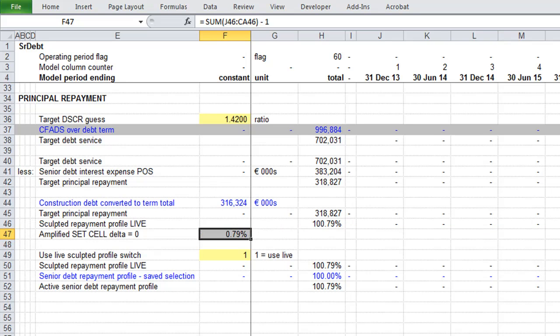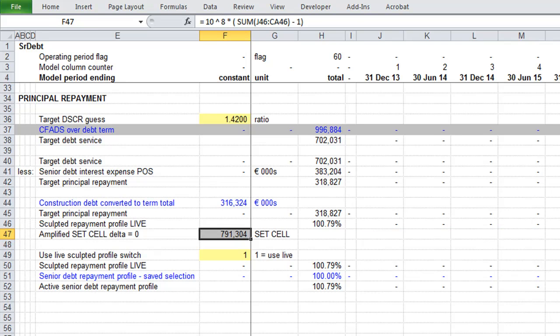should be 0. And GoalSeek likes to hunt for bigger numbers. So one of the things you often do with GoalSeeks to make them perform better, which is a topic for a broader discussion, is to increase their size. And here I'm multiplying this component that should be equal to 0 by 10 to the 6th with this somewhat complicated looking formula, but it's not that bad. So currently it's at 7,913, and that's the set cell. We want to make that 0, because if that's 0, that means this profile is equal to 100% quite closely. And we could make it 10 to the 8th. I'm not sure you want to do that.